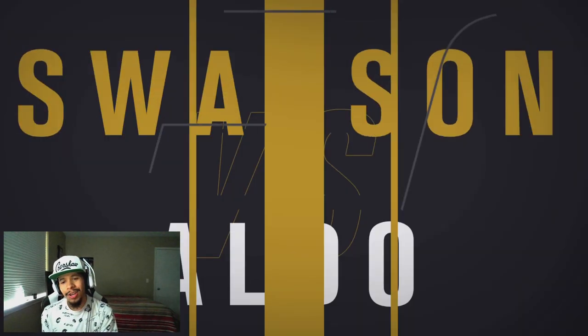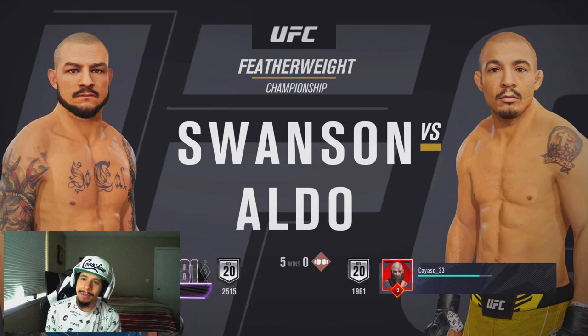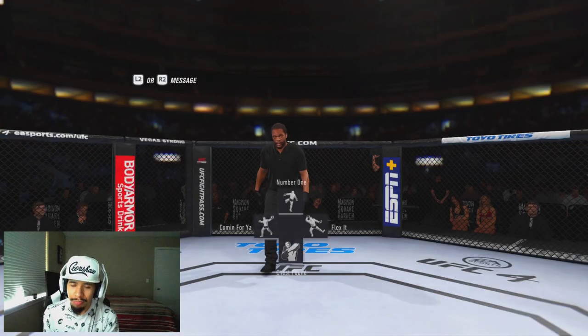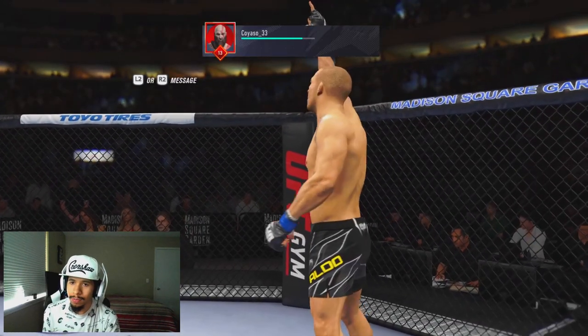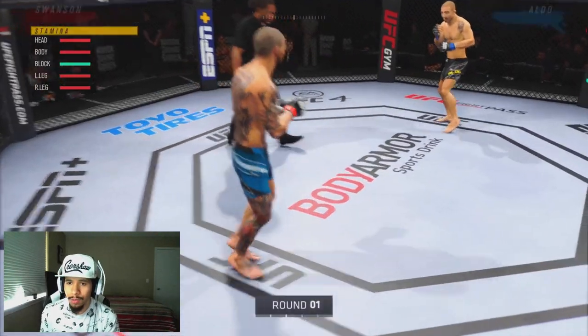Now, here we are, guys. We are going up against Collazo. I think that's how you say his name. And ironically, it's another Jose Aldo that we're going up against. And like I said earlier in the first fight, Cub Swanson, if you use Cub Swanson, chances are you're going to run into a Jose Aldo. People just tend to go with Jose Aldo. I don't know why, but they really, really do.